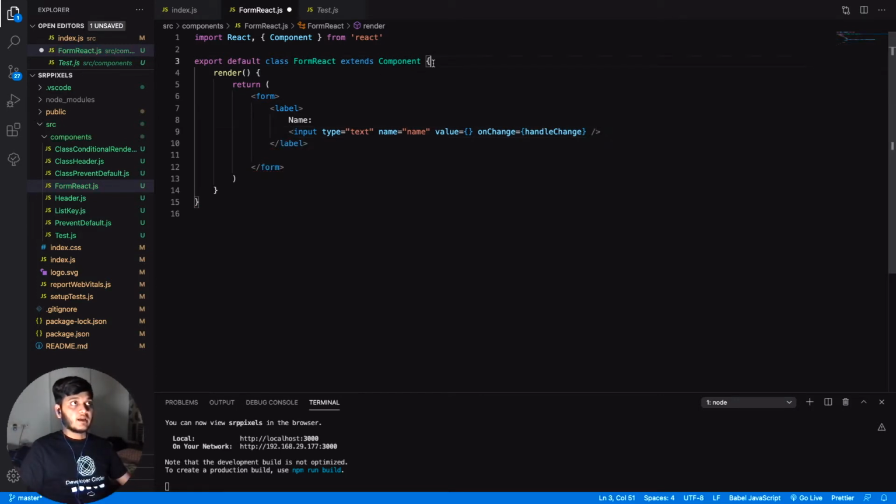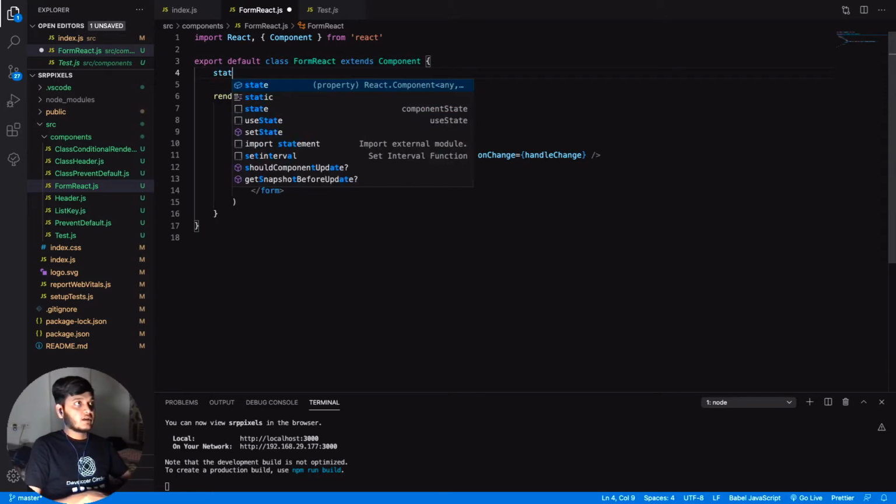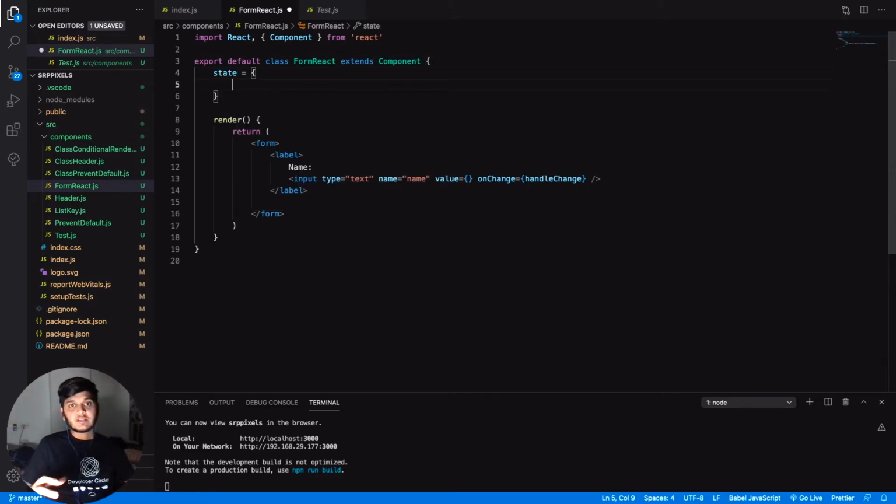Let me do that. And first of all, let's declare a state here. You might be thinking that we have to create a constructor and then declare state there, but no. In class-based components you can also declare state just like that. You do not necessarily have to add the constructor to do so, but it's a second way. You can also do it with a constructor. It's more used in the production world. Whenever you work with a company, you would be using a constructor only, but I'm just showing a different way that you can also declare state like this. So that's why I'm writing the state like this here.